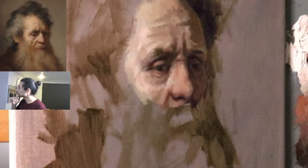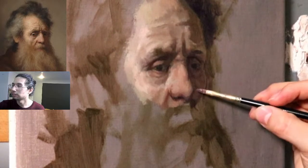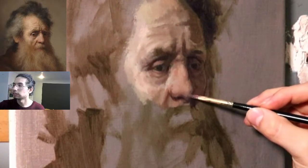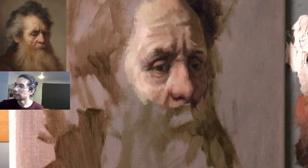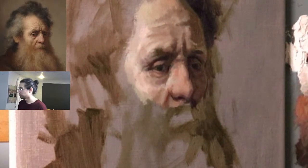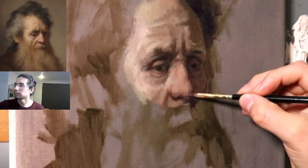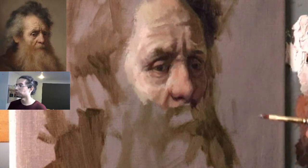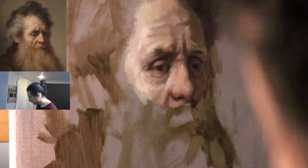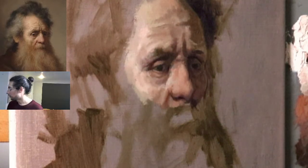The Verona green earth looks like sap green. Let's see. Cheryl M. Oh, don't worry about being behind on the stream. It is different in how it handles. The Verona green earth is more grainy, but it is transparent, like sap green, but it's not quite as waxy. So when you mix it, it holds its own a little bit better than sap green. The hue looks a little similar, but it's more blue. I don't even know if I have my sap green around here, but the sap green is a little more yellow than the Verona green.